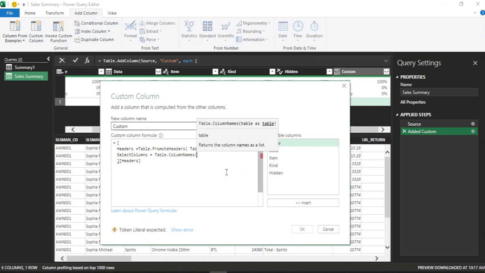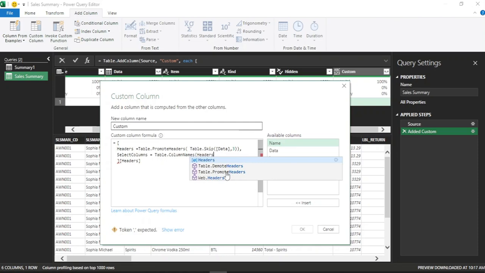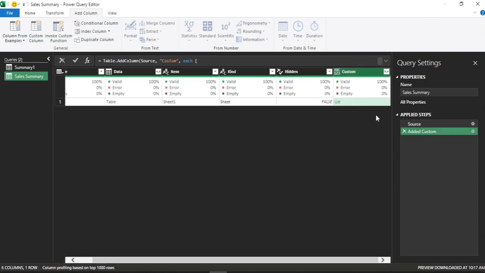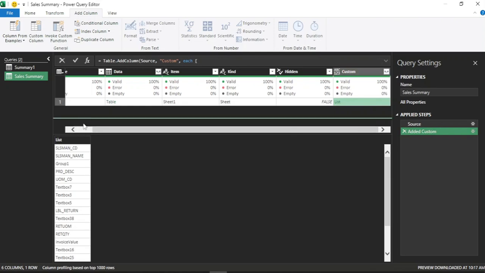This returns, so our table is headers. So we say select columns. So here we have a list of our column names.